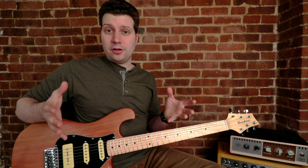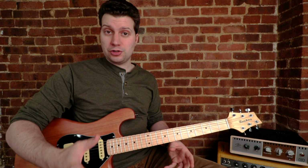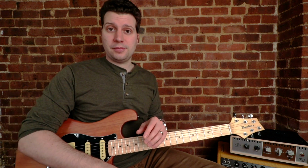Now, in this example, there are some minor finish or wood issues, but again, this was an early-ish prototype, I guess we can say. There are going to be some changes to future guitars, but just as far as some issues, I'll just take you through a few of them that I found.